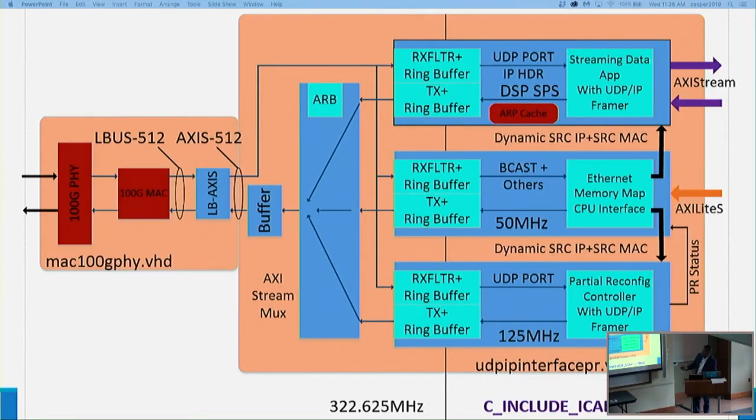Again, this is the L-bus to AXI stream converter, and the buses are very wide because we are working with very high throughput data rates. So we're using 512 bits, and the ingress is actually broadcast to all the receivers. It's then filtered in each application according to UDP ports. So if you've got an application at port 1000, port 2000, any other broadcast ports can be taken by the CPU interface. And there's an arbiter that arbitrates in the send part, so that we can take data from any of the applications that will be sending data.